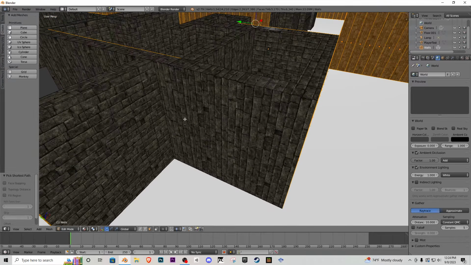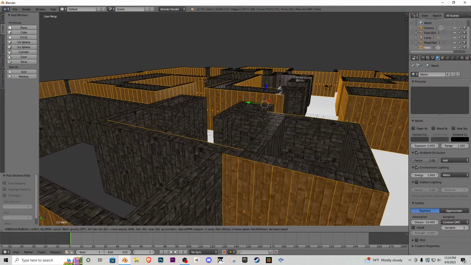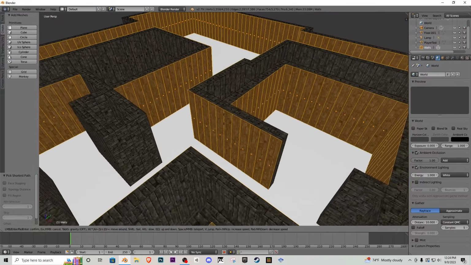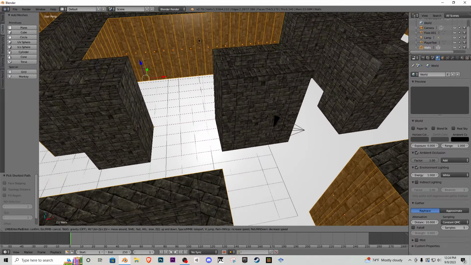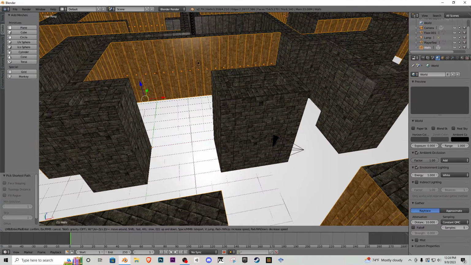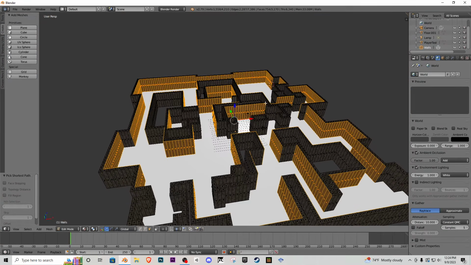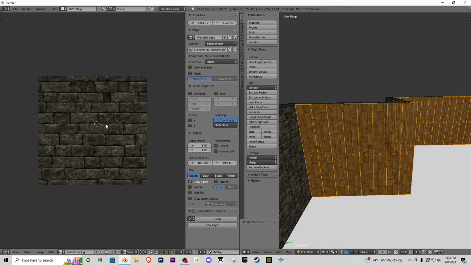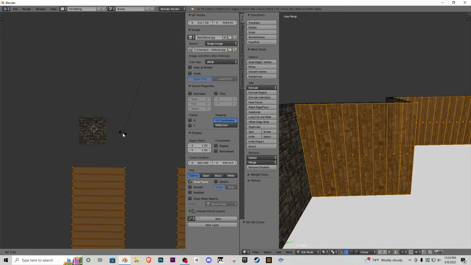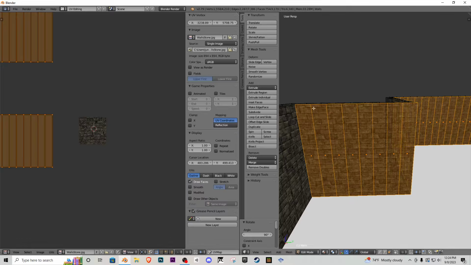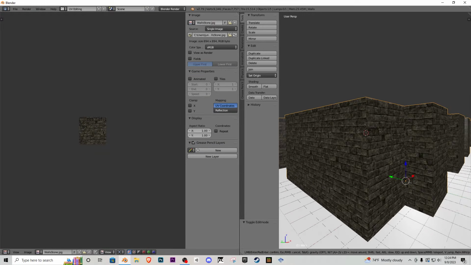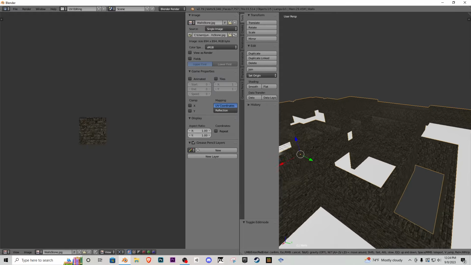Oh, wait, we did miss one right here. Is there anything inside this closet? Hallway, maybe? No. Okay, so now that you've selected everything that was incorrectly placed on that texture map, we can go back to UV editing, and all we're going to do inside the texture here, we do R and we type 90. And now all the walls should be facing the correct way, which it looks like they are.